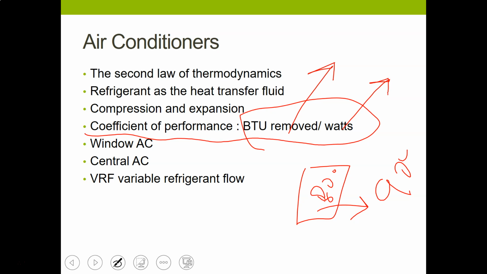Different types of cooling: window ACs, central ACs, heat pumps or mini splits, which are ductless, also known as ductless central air. Those are called VRF, variable refrigerant flow. What they do is basically reverse the cycle in the summertime and the wintertime.